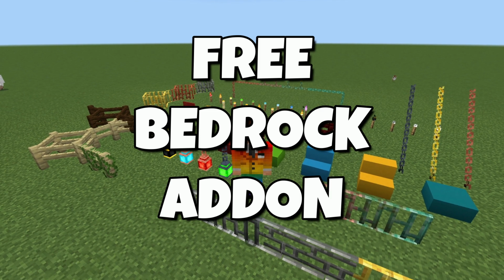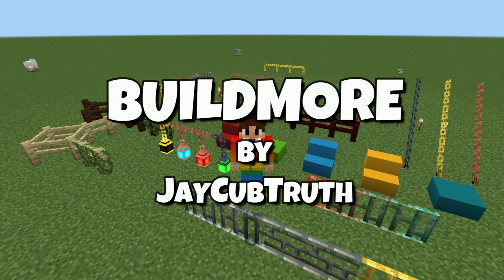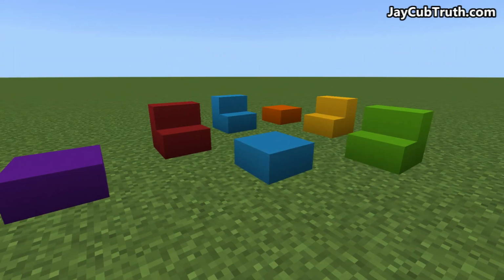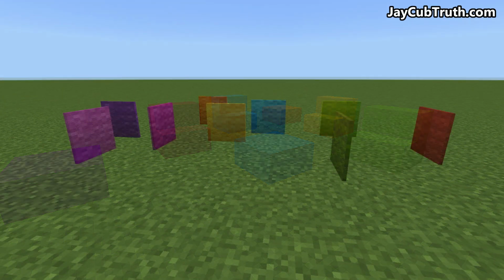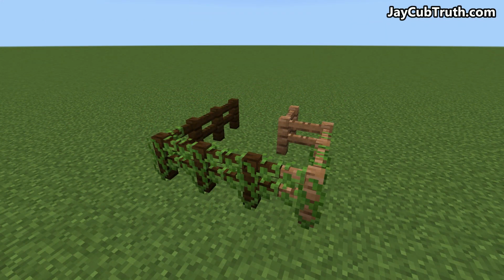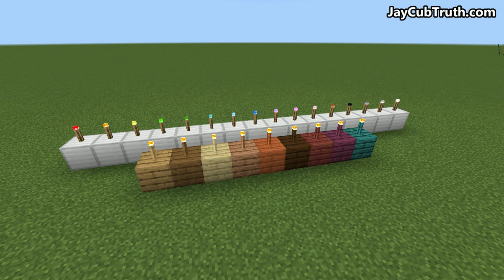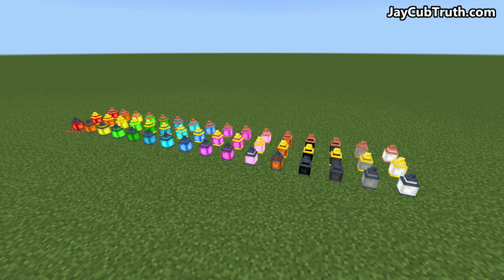Just created for Bedrock Edition Minecraft. I call it BuildMore by JayCubTruth, and it adds a ton of useful new building features to the game, including concrete stairs and slabs, vertical carpet, gold and copper bars, diagonal fences, vine-covered fences, copper and gold chains, new colorful torches, torches of every wood type, new colorful lanterns, and much more.